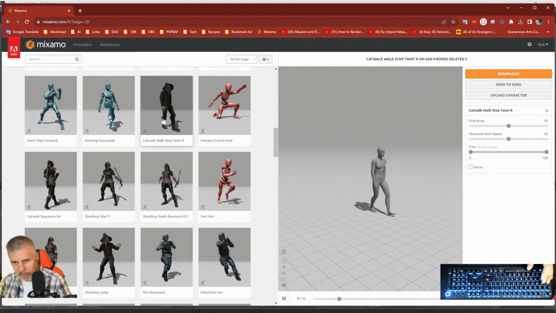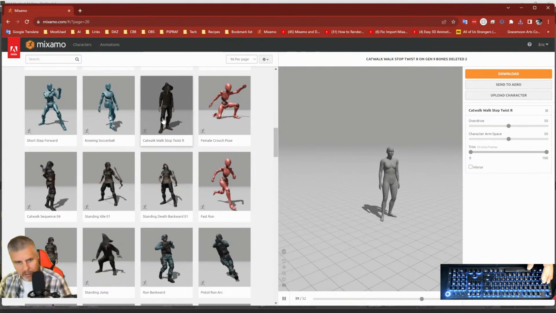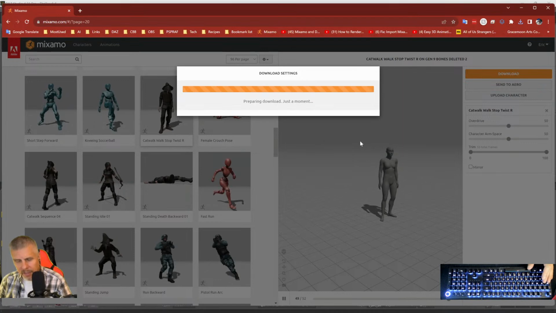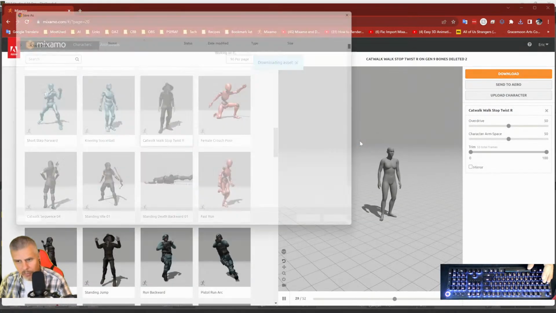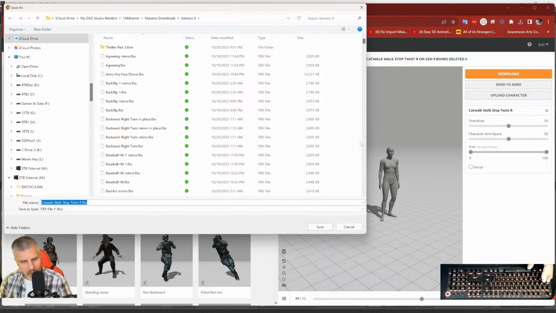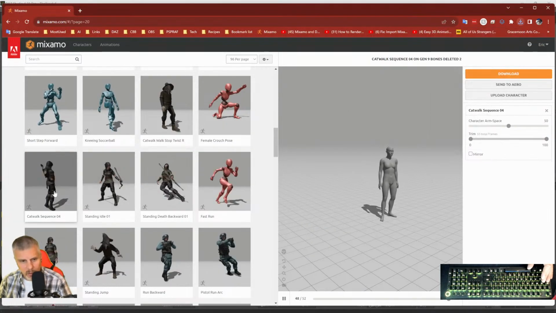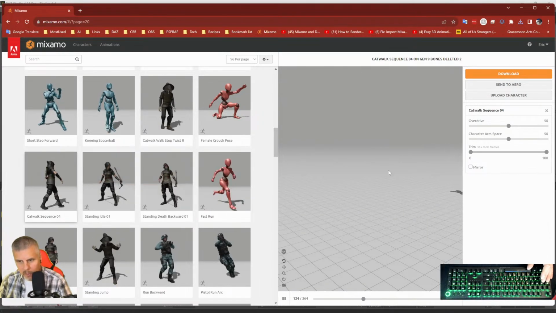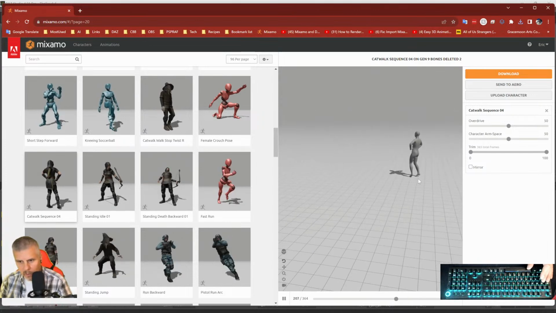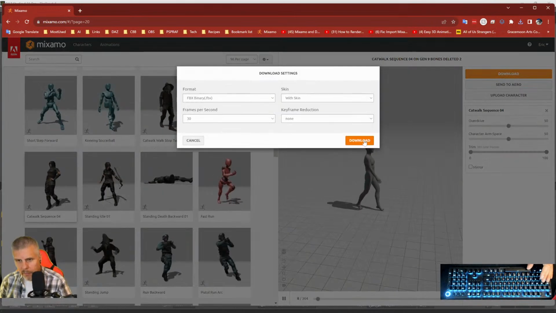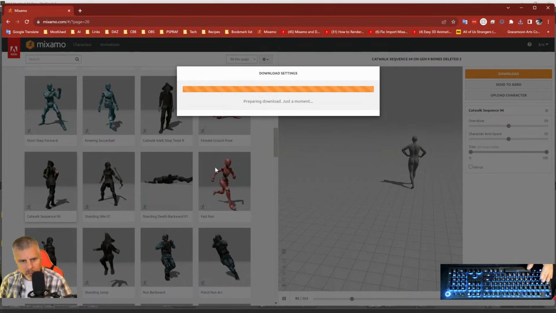Catwalk, stop, twist a little. I probably need this. It's just little pieces that you put together to make the catwalk, where they stop, they turn, twist a little bit, then they twist that way, and then they turn and they walk back. So you put them together and you got a whole catwalk sequence. All right, we're gonna go with this too.